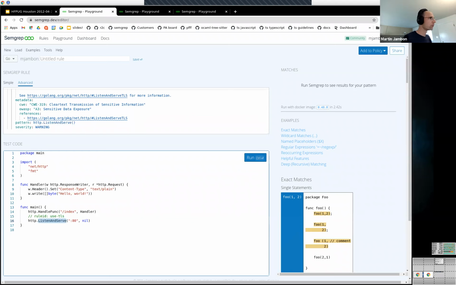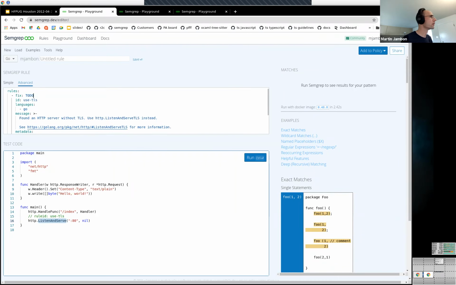And I don't really care. Do I care what's in here? Oh, yes, I do care what's in here because I'm going to reuse them. So, okay, I call this port. And here, what is this? Actually, I don't know. I'm going to call it X. And we want to replace it with the function called the same with the TLS suffix. Okay, so my fix is going to be this, and I hope it works.